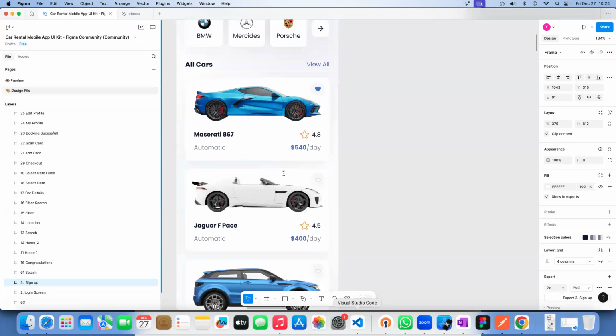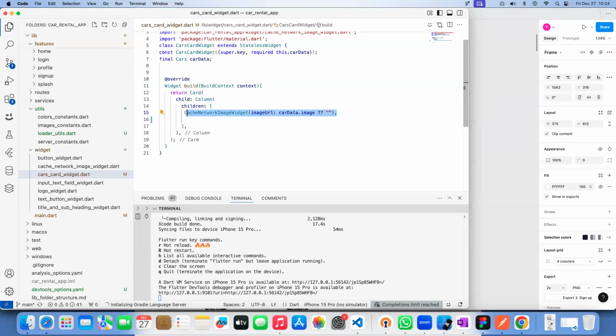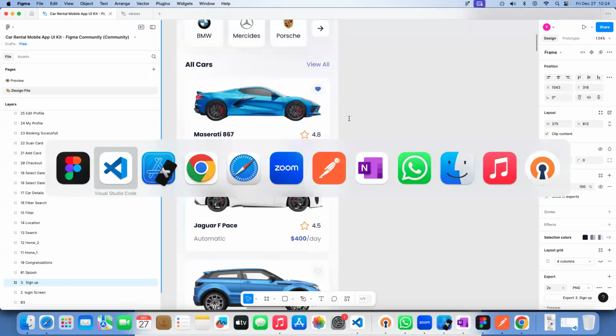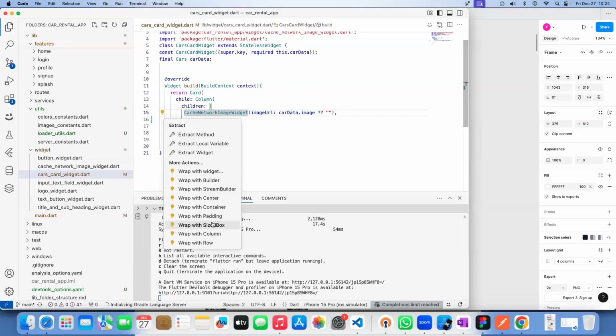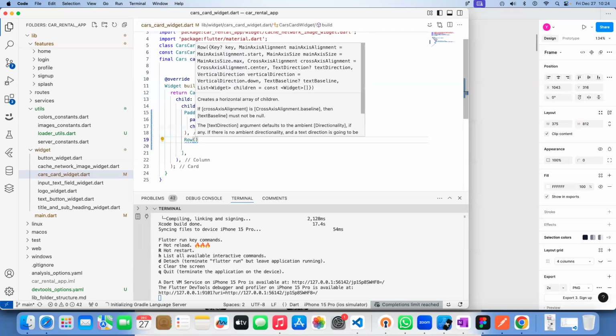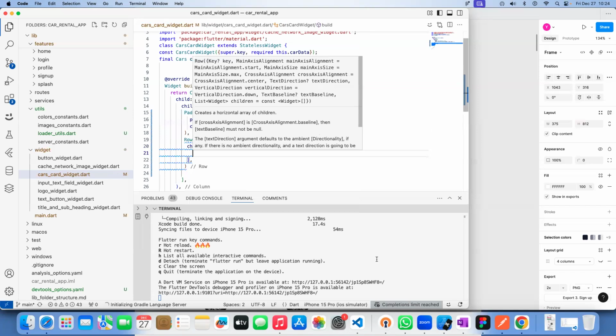Okay. So go here and name, and yeah, let's remove this one. So until the cached network image is okay, after the cached network image I need to put some space between that, or else I will put some padding on the network image. Okay, I will put padding all around. After this, I will load a row. So inside the row, there are two widgets.